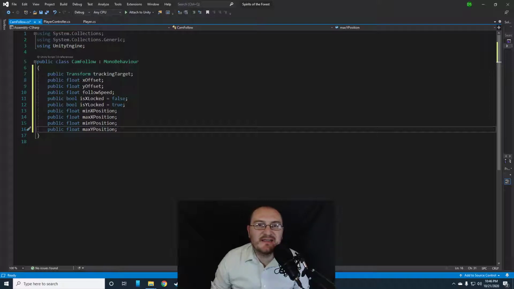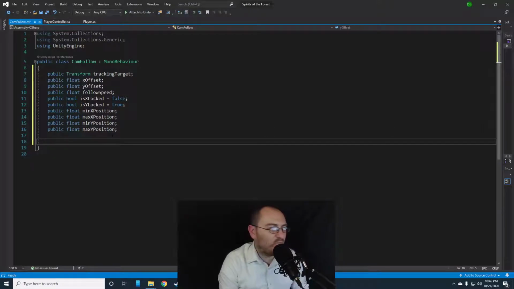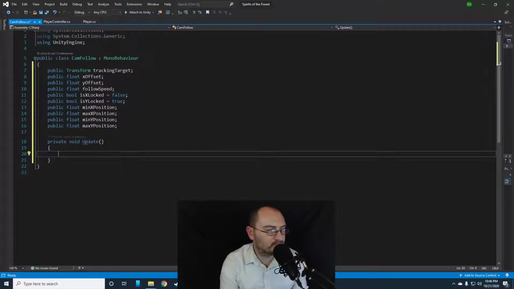All right, it looks like a lot of variables because there are, but actually the code itself isn't really that much. It's really just one method, just an update method. So let's do void Update. Inside, we're going to set a float called xTarget.